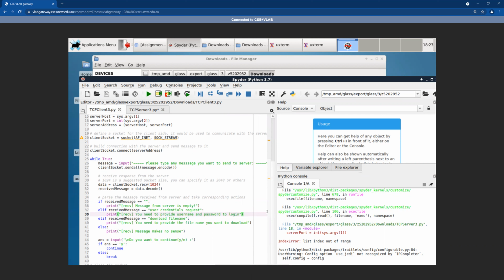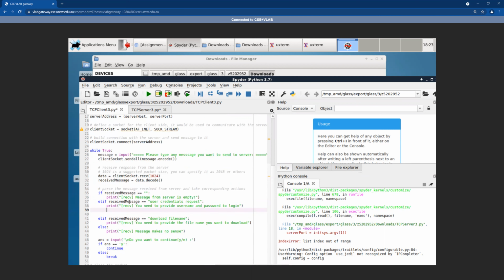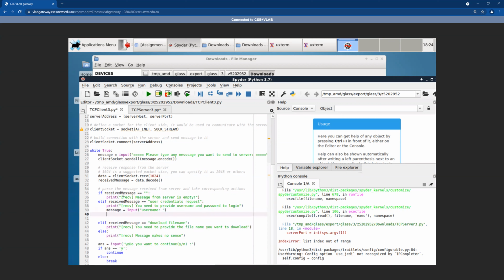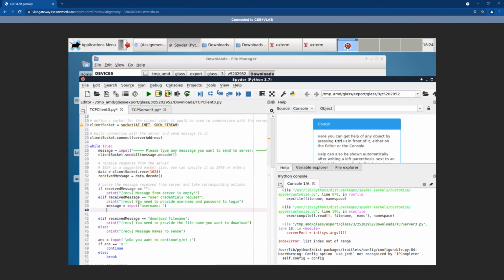Then we can message. We want to send this stuff. So the message will equal the username, the input username, as well as the password, something like this.